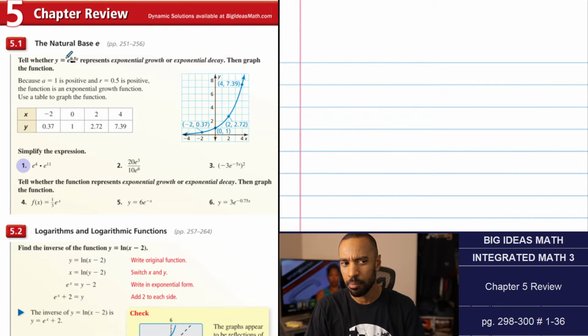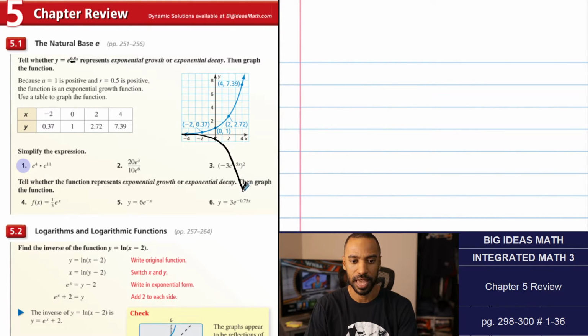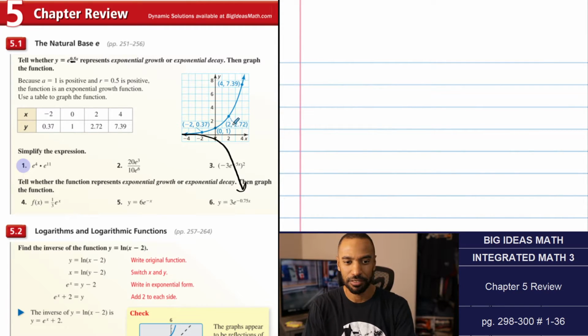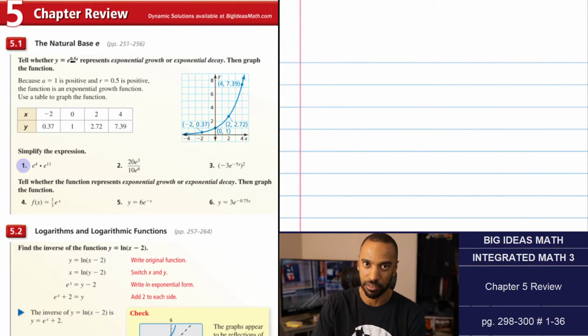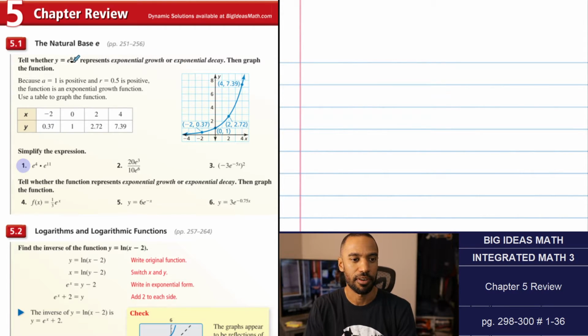They mention a being a positive 1, which I want to just talk about, the fact that there's an invisible 1 right there. That a being 1 is positive makes it represent exponential growth. I disagree with that. It makes it positive growth, but there's also such a thing called negative growth, which would look like that. So it's possible to actually have negative growth in cases like that, and honestly, we weren't doing too many negative graphs to begin with. What makes it decay is if r was a negative number. Now, this isn't your general graphing form that we do, outside of e, it is. But if this is a negative number, now you're dividing by amounts of e as x increases. So that would be decay, and decay would look like this instead. It would be approaching the asymptote.